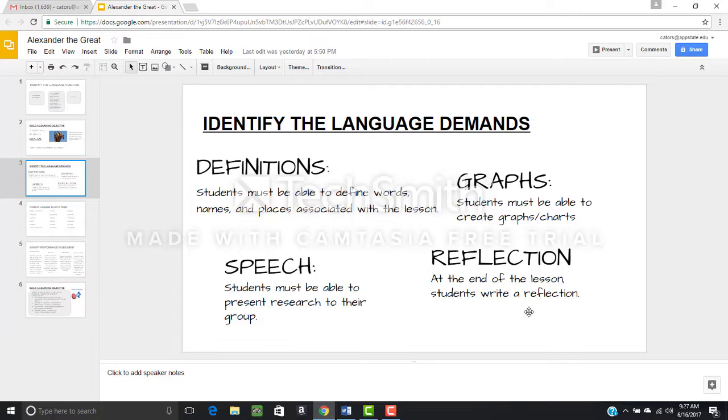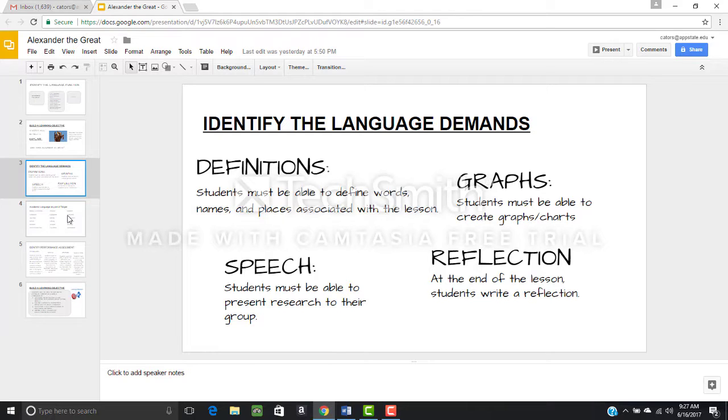One of the exercises that I think you'll have fun with is we're going to research. Each of you will research something on the internet. Find something unique and creative, something about Alexander the Great that the other folks in your group may not know about. So we're going to share that information, and then once we're done with everything, we're going to have a final reflection that you will write and turn in that summarizes everything we've learned, including definitions, the graphing, and the online research and presentations to your group.